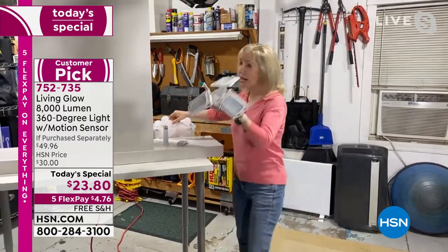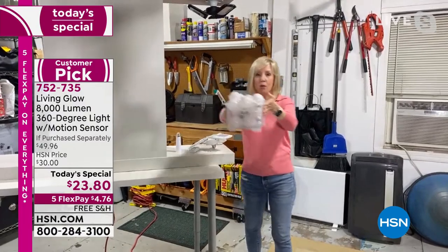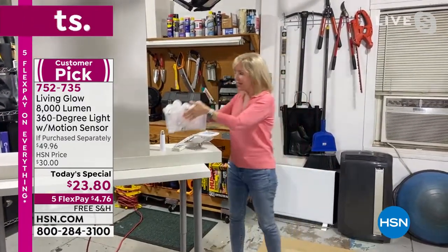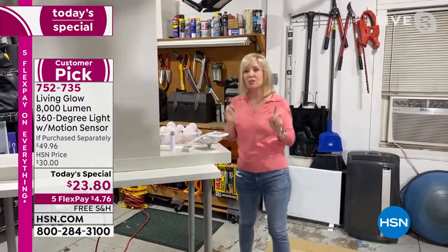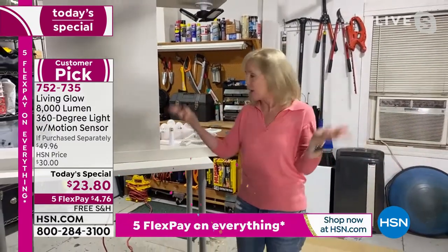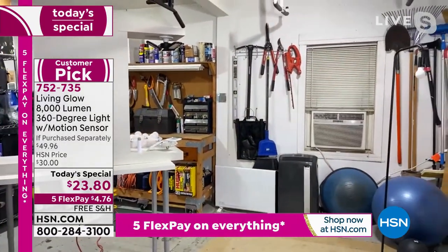In my garage, because I have two lights, I would have to have 20 bulbs here to get the same amount of brightness. They're extremely bright — ultra bright. I want to do that demonstration again in my garage. I'm going to turn it dark — it's midnight, so it's pitch black. I've got all this off just so you can see the difference. Here it is: pitch dark. It's dark, you can't see anything.